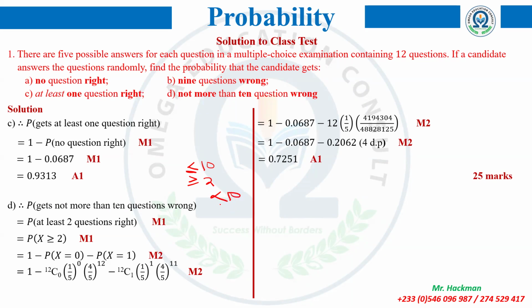So less than 10, there is no equal to here. So your opposite statement will have the equal to. And because this one contains equal to, that is 2 going. When you are doing the opposite direction, you don't include 2. So it will be 0 and what? And 1. You don't include 2 because you are using the opposite direction. Remember, it will be 0, 1, 2, okay, up to what?